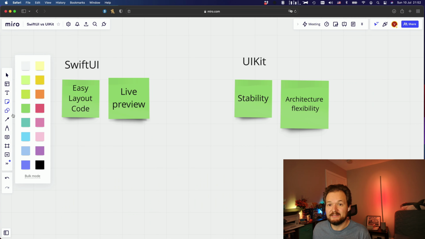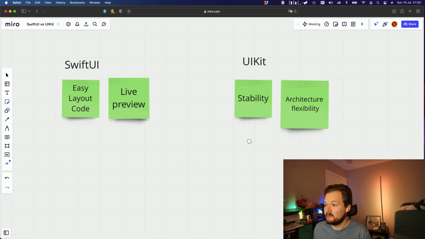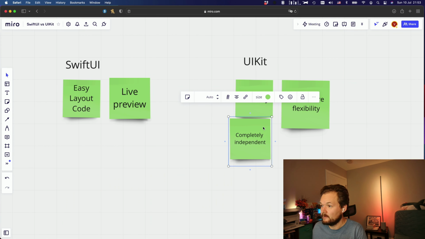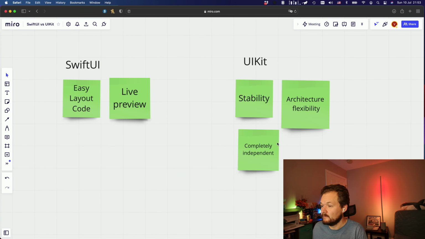I will write some more. So, here, completely independent. What does it mean? To write a UIKit application, so to create an iOS application.